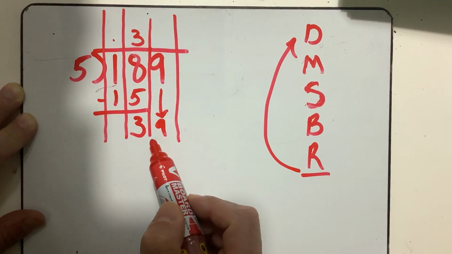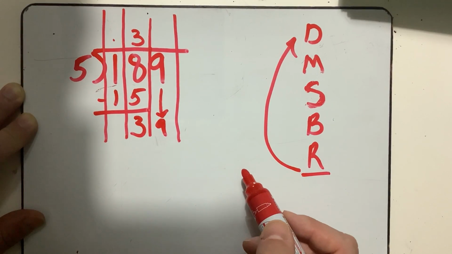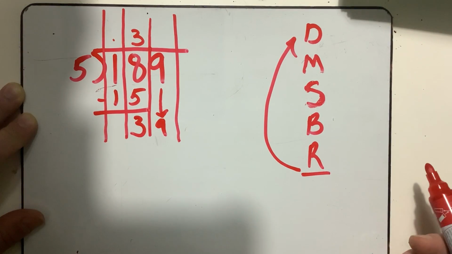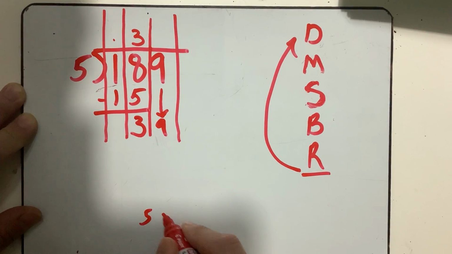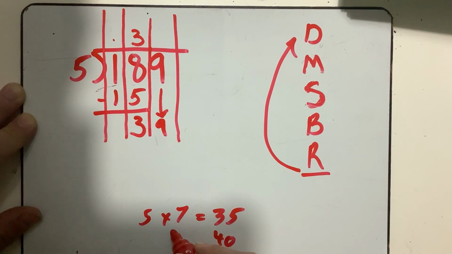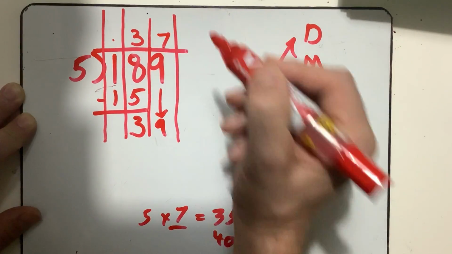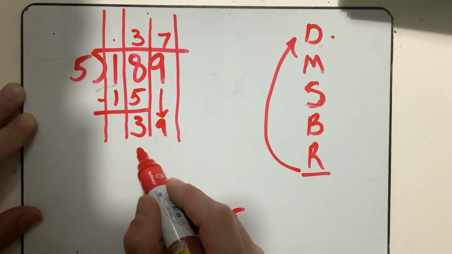All right, does 5 go into 39? Yes, it does. Let's see, 5, 10, 15, 20, 25, 30, 35, 40. So I know that 5 7s are 35. If I go to 5 8s, it's going to be 40, too much. So I know that I can go 7 times here. So I've done my division. Let's multiply. 7 5s are 35.